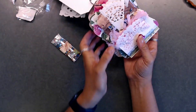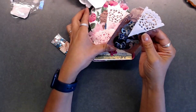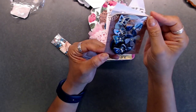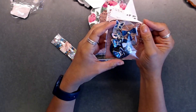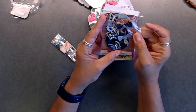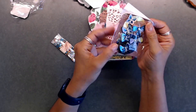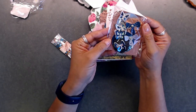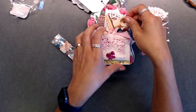Here is her little tag and she put some cute little doilies on there. And then there are her little butterflies — one of the requirements was little circle clusters, and you just go ahead and decorate those up. Those are so pretty. I like the brown — I really like the brown with the turquoise. I never really thought about putting those two colors together, but that's really nice.